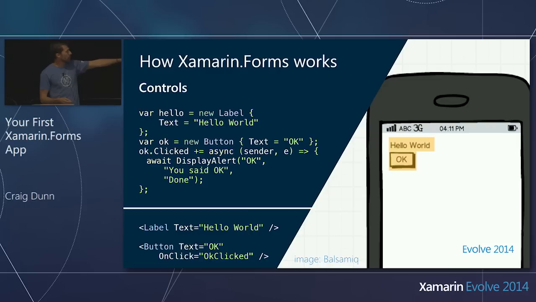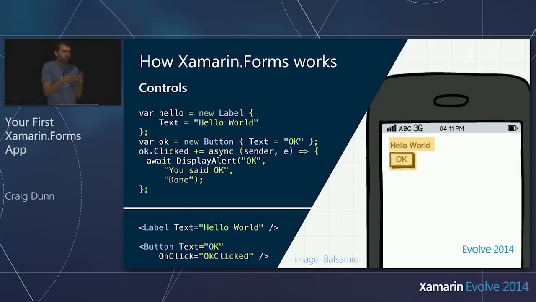And then we've got a button that we've newed up. We've talked about that before. And then we looked at the clicked event. We've added an async event handler. So async is no problem. You can embed async await code in your shared code and make sure that your Xamarin.Forms app remains responsive when you're doing network operations.